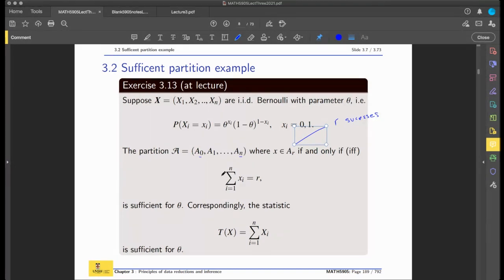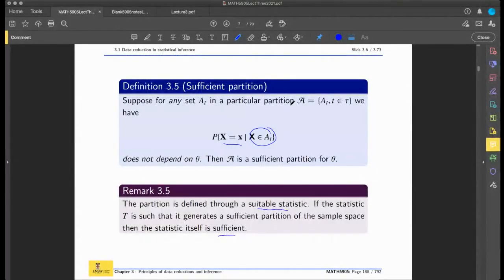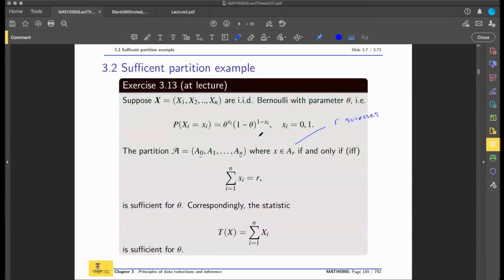Another way, instead of talking about a sufficient partition, we can talk about a sufficient statistic, and it's just the statistic that defines the sufficient partition, which here is just the sum of the xi's. All right, so let's show this by applying the definition of sufficiency, which is on the previous slide. We have to compute this conditional probability and show that it does not depend on theta. Then it says that my statistic T is sufficient for theta in that example. This example doesn't show us how to obtain the sufficient statistic, but I'm just going to show you that indeed T is a sufficient statistic because this conditional probability doesn't actually depend on theta.